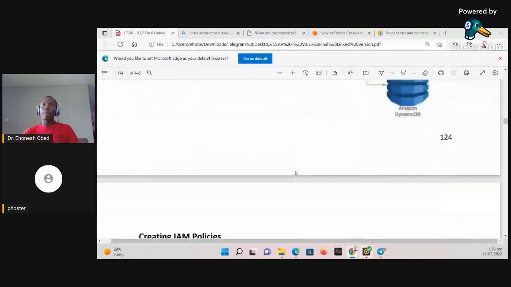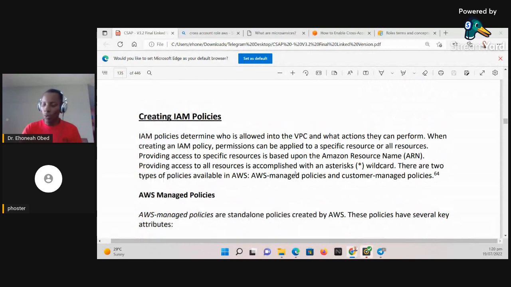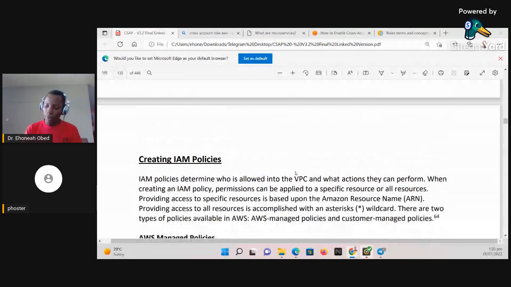Policy attributes. As for the attributes now, I've seen them. The effect, the service, resource, action, condition.